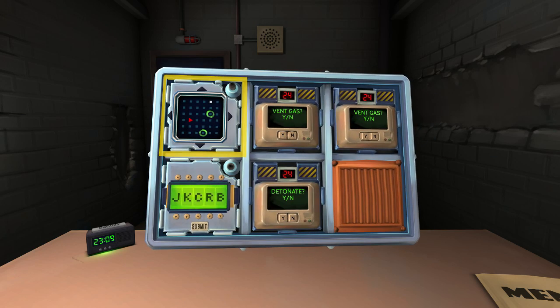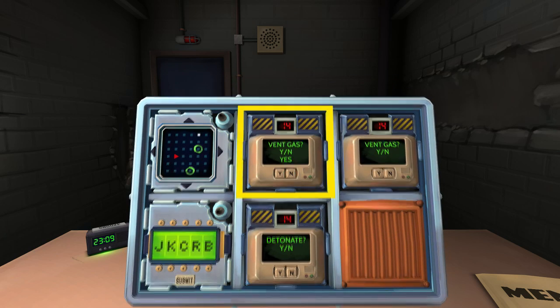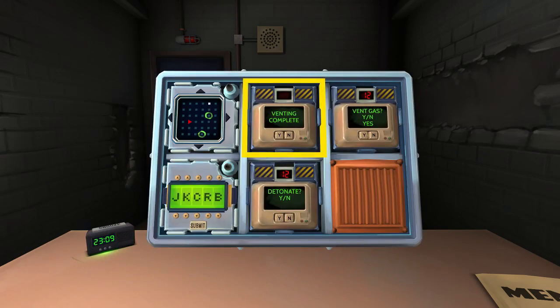Alright, green dots. Third row. 1, 2, 3, 4. Fifth peg is one of the green circles. Oh god, yes. I gotta fucking. Oh god, no! Fuck! There were like five of them on the bomb!